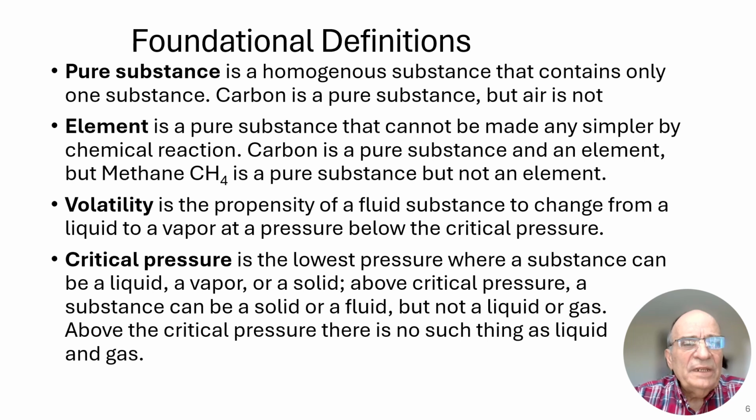Before we get into the meat of this course, let's talk about some fundamental definitions. What is a pure substance? A pure substance is a homogeneous substance that's the same everywhere. So if I looked at a cube and pointed at any point within that cube, I'd point to one particular component, and it would always be the same component. That's what we're going to define as a pure substance.